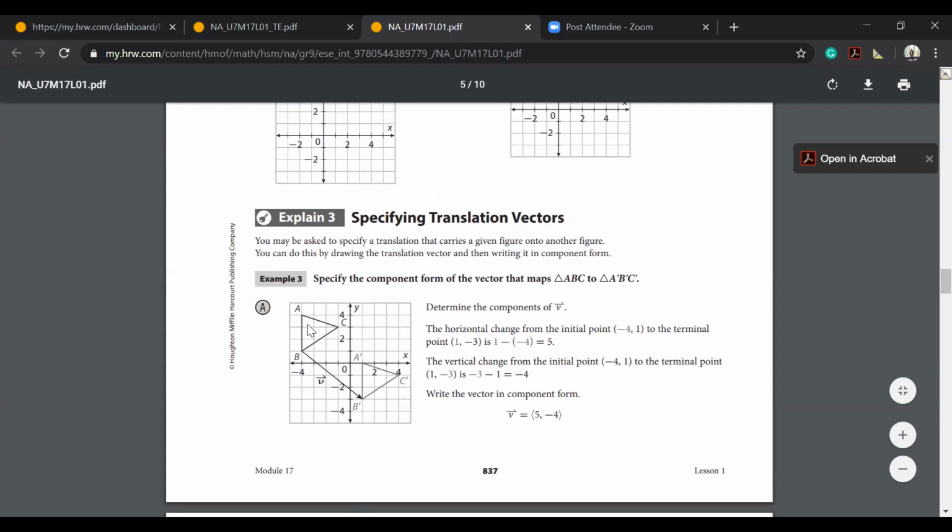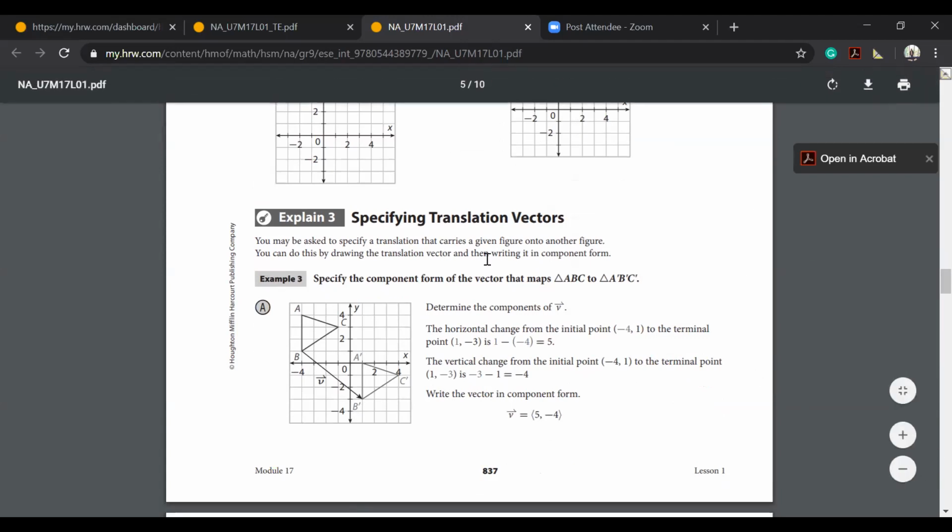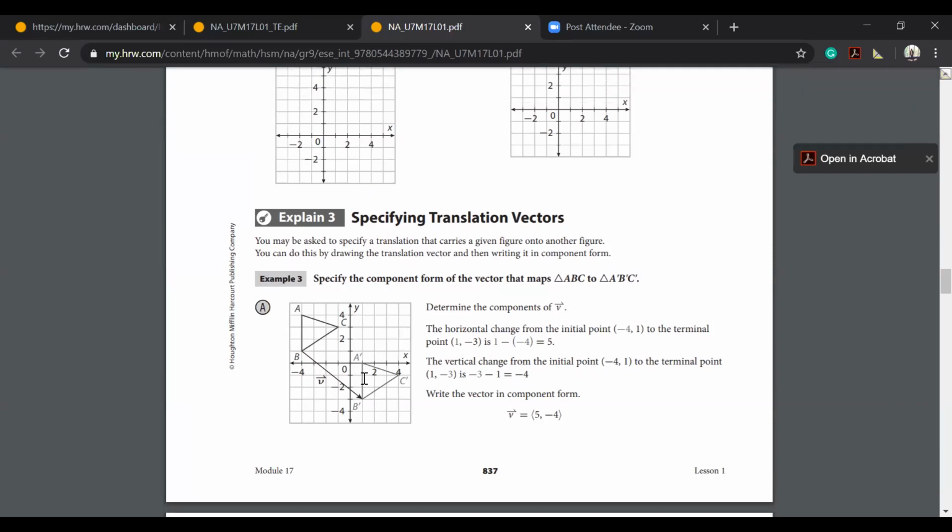So the question is, what is your translation? How many points did you translate? How many left, how many up, how many right, how many down? This is the question. Opposite of what we were doing in here, but very easy. Let's just think. First of all, when I have two figures like this, the first thing that you should find is, what is my pre-image? I have two figures. Can I start with any one? Of course not. Where is my pre-image and where is my image? The pre-image is without the prime. So this is my pre-image, the original, and this is the final image.